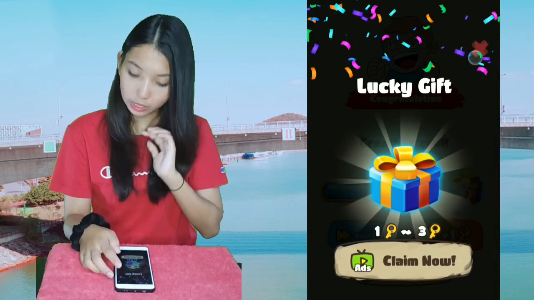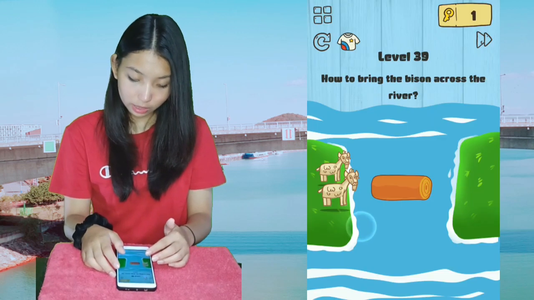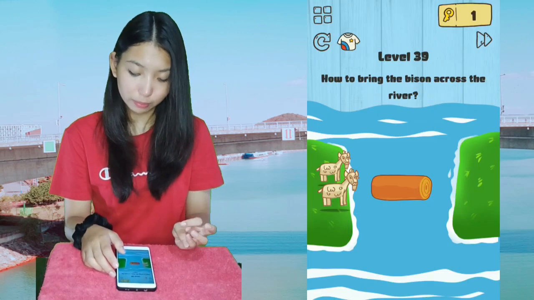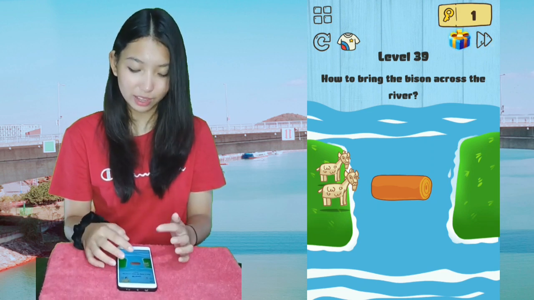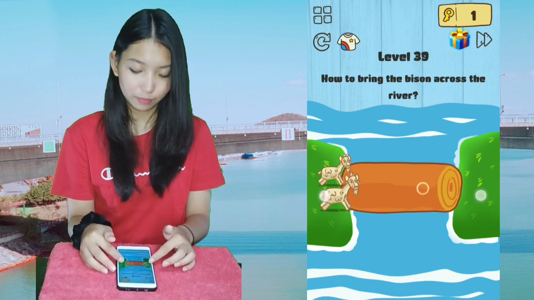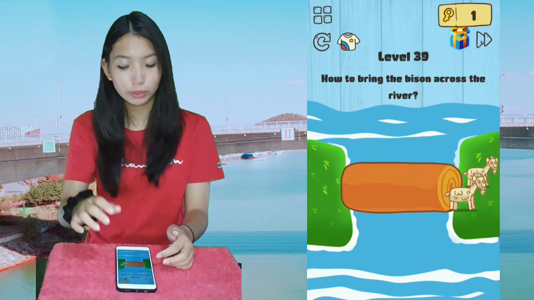Next. Level 39, how to bring the bison across the river. So remember, this is a bison, okay? Do that. Pinch out the log to make it a bridge.